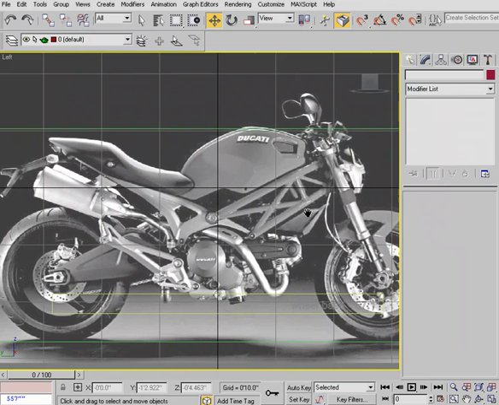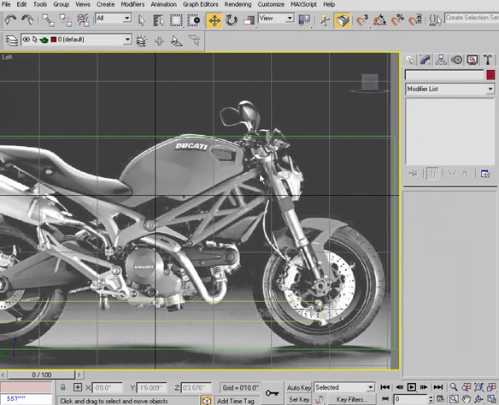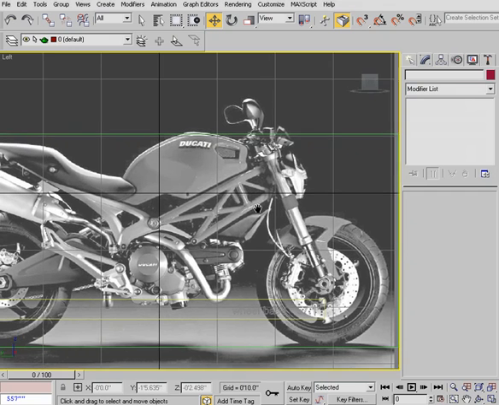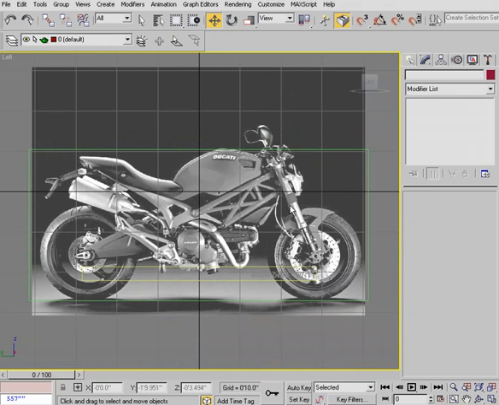The first thing that we're going to do is create our trellis frame. That's this piece right here, this really thick tubular frame. We can do this using splines. Splines are something that we're going to use a lot throughout this training, and it's something I really enjoy using in Max. It gives you a lot of flexibility when you're building a wide variety of pieces. In this case, we're going to use it to build our frame, but also some of the more complex shapes like the gas tank and the seat, and some of the subframe. Splines lend themselves very well to creating some of those pieces.